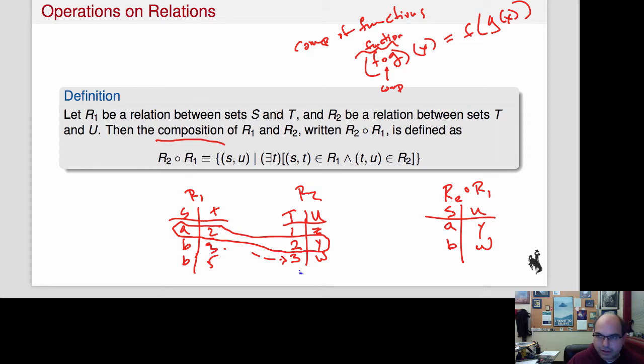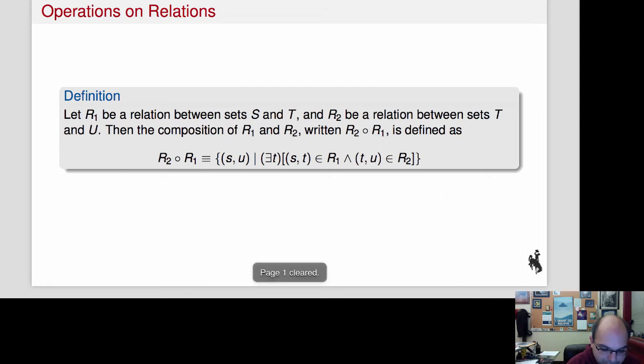If there were other elements here, for example, if we also had 2 to X, then from A to 2 and to X, we would have that as well. So you see, that's how we combine these. This is a composition of two relations to give me a new relation.